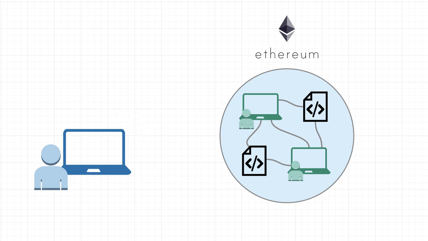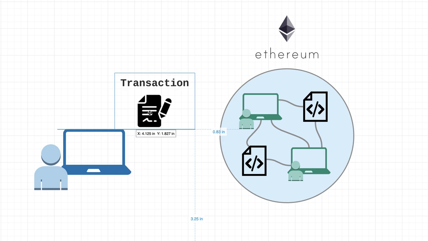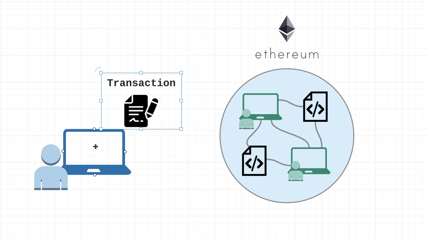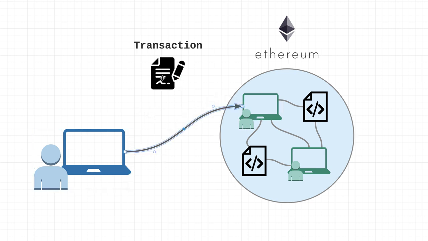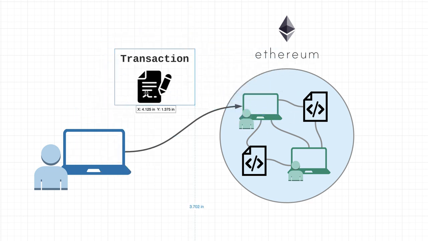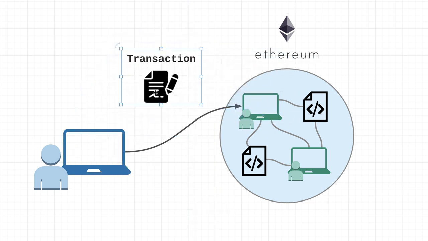Welcome back. In this video, we are going to be taking a deeper dive into transactions. Just to recap, a transaction is basically an instruction from an account requesting some kind of update to the state of the Ethereum network. The most simple example would be a transaction requesting a transfer of Ether from one account to another. In this example, the part of the network that would update is, of course, the account balance of this blue person and this green person right here.